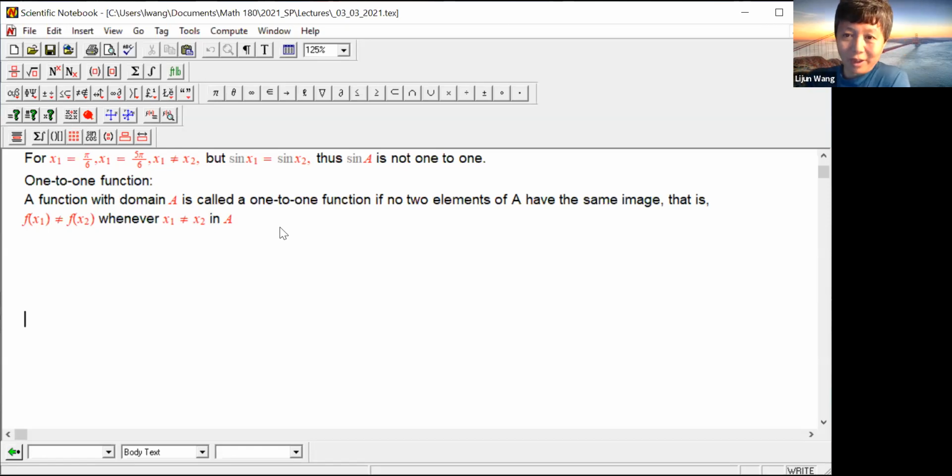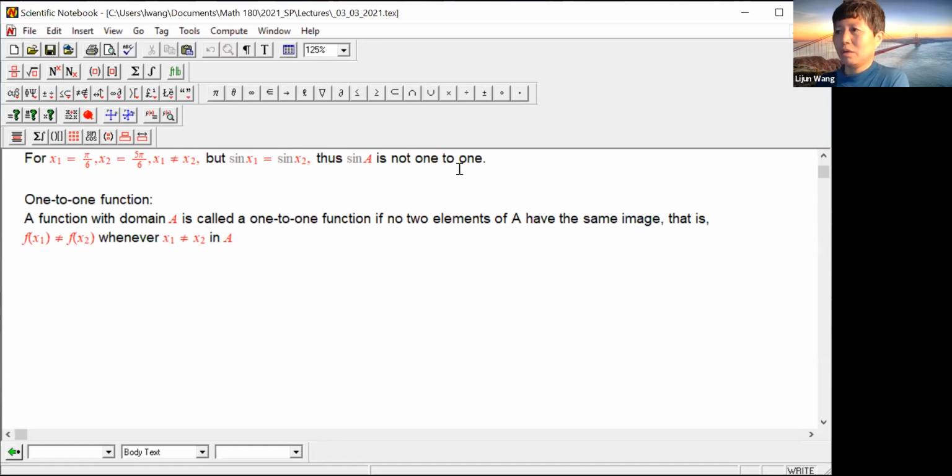You're going to be doing this a lot in calculus class. It may not be for one-to-one, but for continuity, differentiability, limits, and so on and so forth. Mikhail says, is 5 pi over 6 supposed to be x2 or also x1? Oh, sorry, x2. Thank you for spotting that. I made it too long. I can just simply use this example.